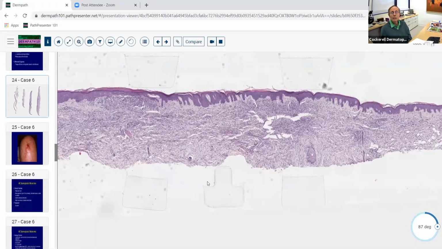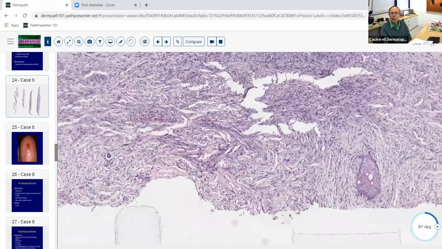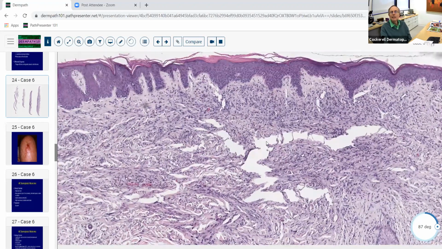Can we assess symmetry and circumscription? We don't know for sure because it goes from side to side and top to bottom, so we really can't tell any of the architectural features on this. All we know is we've got a shave biopsy into some kind of neoplastic process. So we're not sure if it's benign or malignant. What kind of differentiation is it exhibiting? Well, at low magnification, it looks like a spindle cell lesion. Spindle, we tend to think of non-epithelial. It can be epithelial, but we tend to think of non-epithelial when it's spindle in shape. So we're going to go to higher magnification. We're going to have to use ancillary criteria to help us make a diagnosis here.